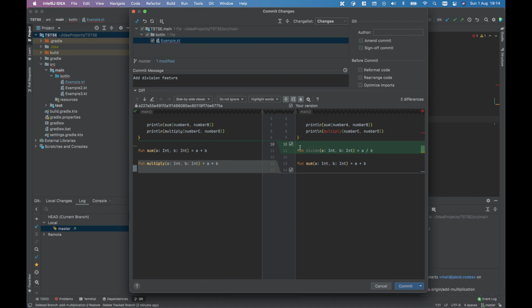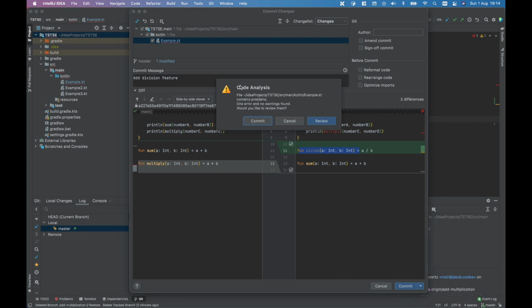And we said add division feature and forgot also to see it here. Of course you would see now, right? We added this, we removed this. That's what this is supposed to tell us. It went from this to nothing, and it's also gray color. But let's say we already did that now, it's too late. It'll tell us also, oh, there's a problem in here. So IntelliJ, honestly, that's also one of the reasons what's so nice about it compared to using Git outside of IntelliJ or the command line interface. It even tells you the file contains problems. It's even more precise. 1 error and no warnings found. Are you really sure you want to commit?